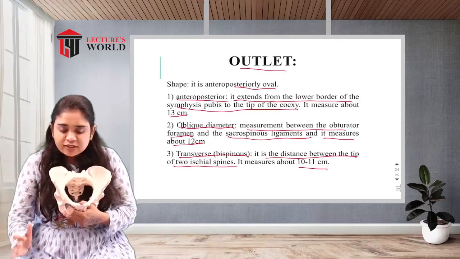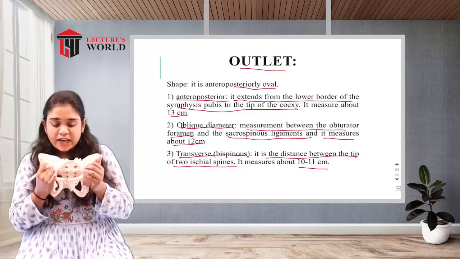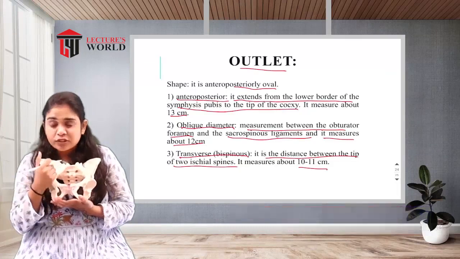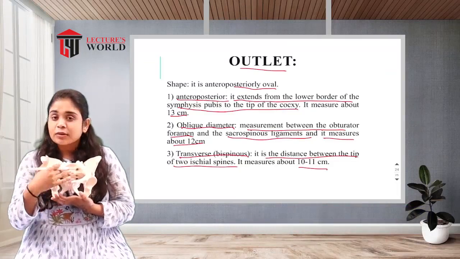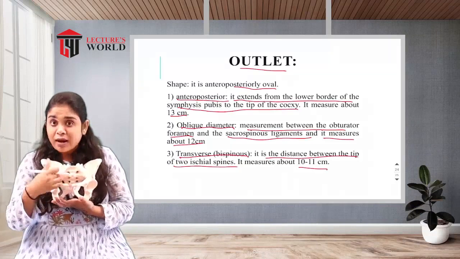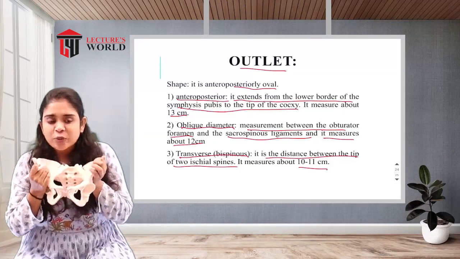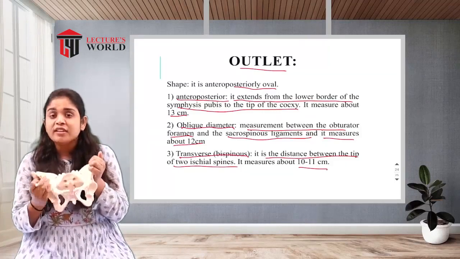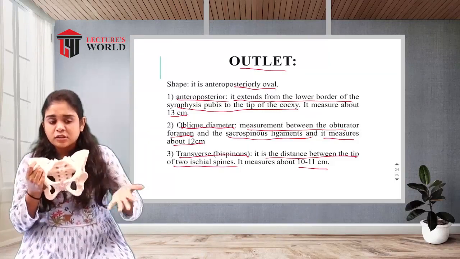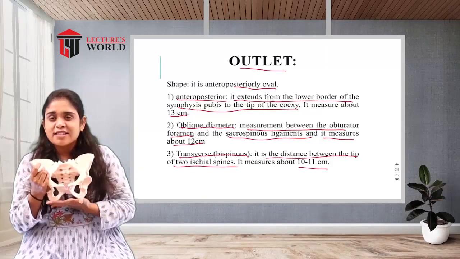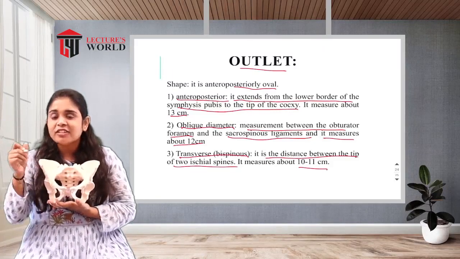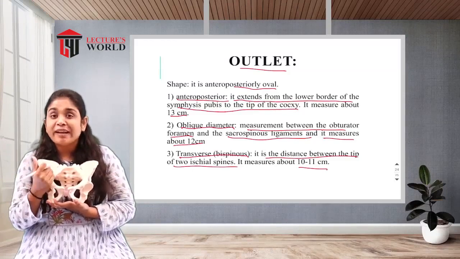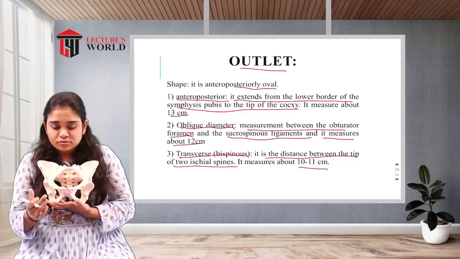So this is everything we have talked about the female pelvis. We have talked about the different parts of the female pelvis: the true pelvis, false pelvis, and the landmarks. This question they mostly ask in the table viva. Sometimes they ask in the theory exam also, where they ask you to write the diameters of the pelvis, but mostly this is concerned with the practical exam. So thank you.